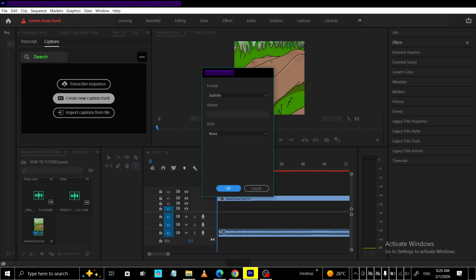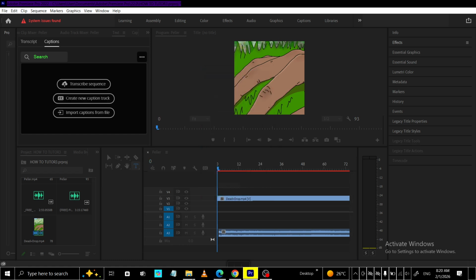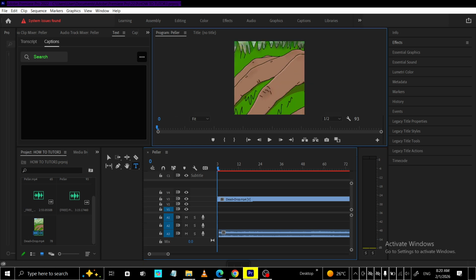Next, open the Subtitles workspace by going to Window, then Captions and Subtitles. This gives you access to all the tools you need to create and manage your captions. Create a new caption track so your subtitles live on their own layer above the video. With the track created, type your subtitle text into the caption segment. Aim for concise lines that are easy to read and keep them on screen long enough for a comfortable read.